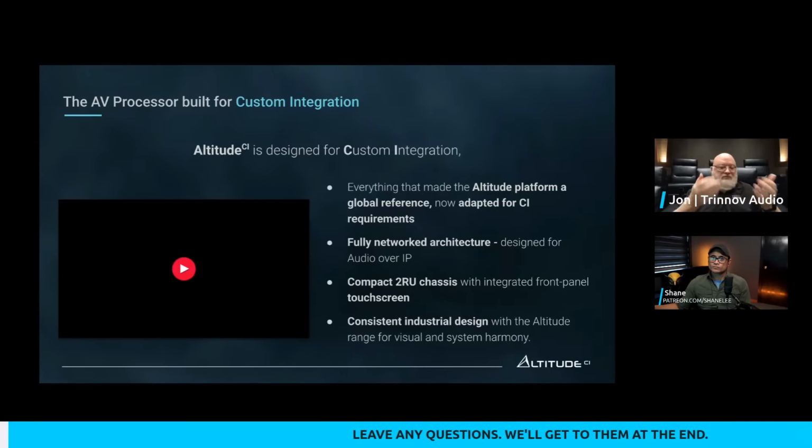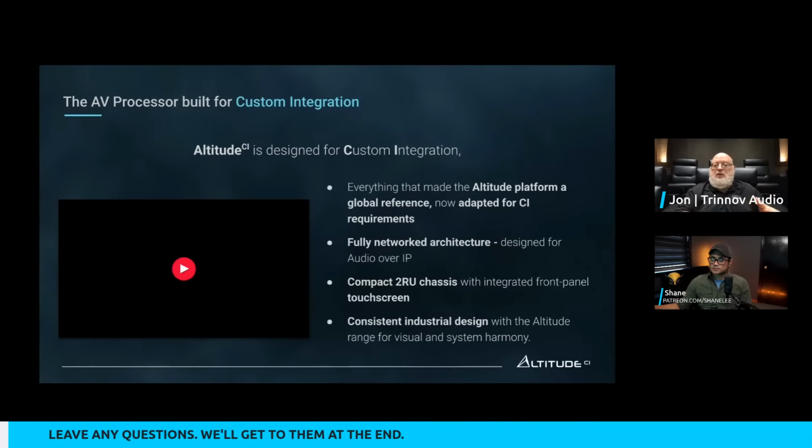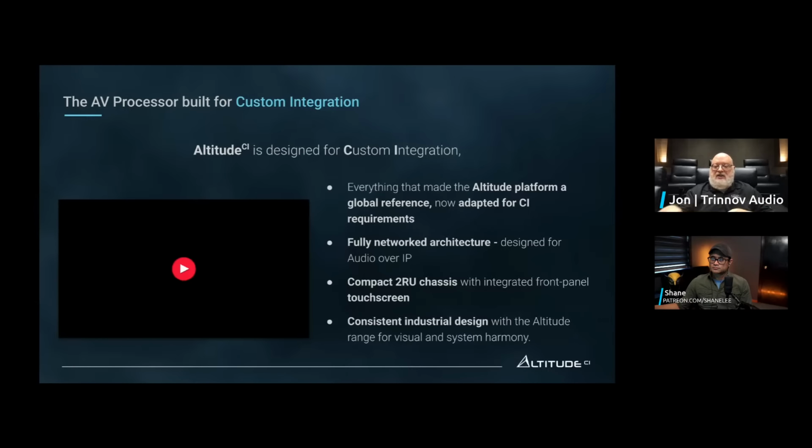And if you don't know what DCI is about, these uber high-end screening rooms typically use commercial cinema Dolby processors, which are capable of decoding as many as 64 unique channels from the pro version of Dolby Atmos, which is normally only available in theaters. We asked Dolby to let us do it, but they won't. They like selling their hardware, which makes complete sense. So while there aren't a lot of those systems being done, it does seem to be growing.